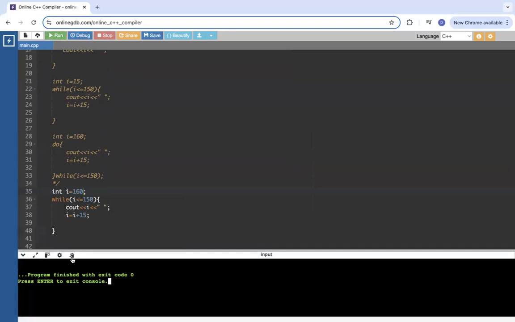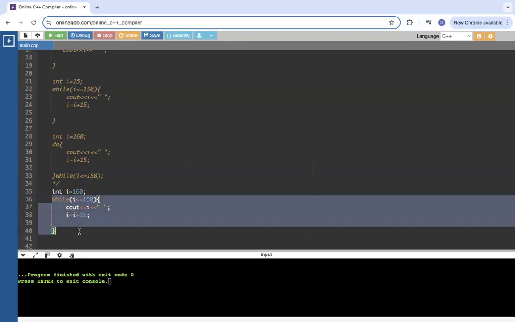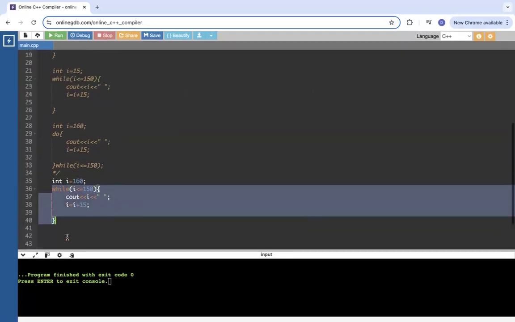Then it is not printing anything, because the I value is 160 and here it is checking the condition: is my I less than or equal to 150? No, 160 is not less than or equal to 150. It is greater than 150. So this condition is false. That's why this part is not executed. It comes out of the loop and returns 0.